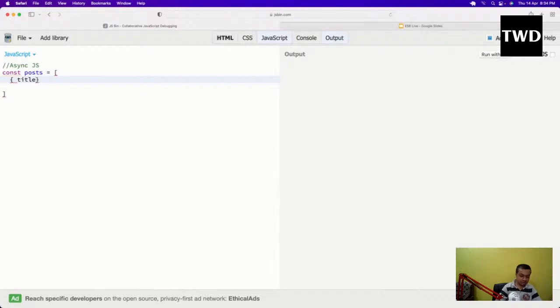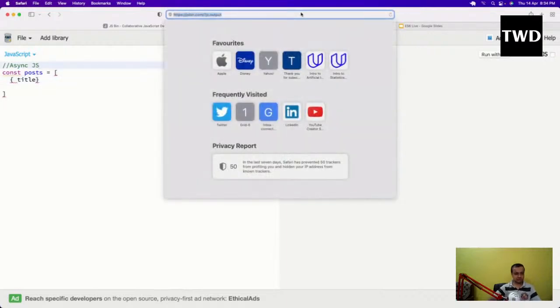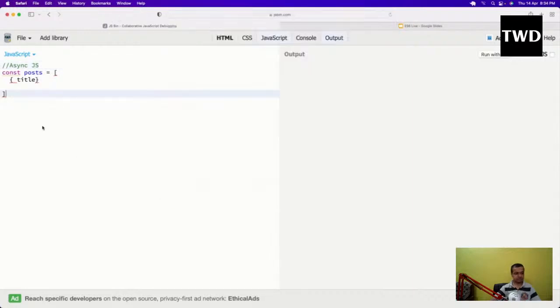One sec. I'm using Safari for the first time, and I think Safari is not working well.